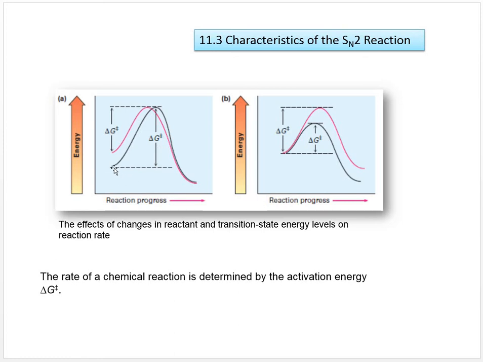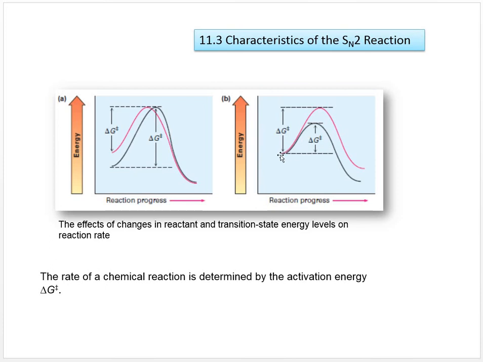In two ways. The first way, we can keep the transition state energy the same, but if we stabilize, like from red to black, the reactants on the black curve are more stable because they have less energy. So what's going to happen? They will have more activation energy, so black will be slower. Or if you start from the black, if you destabilize the reactants, or if you increase the energy of reactants, what's going to happen? The reaction will be faster.